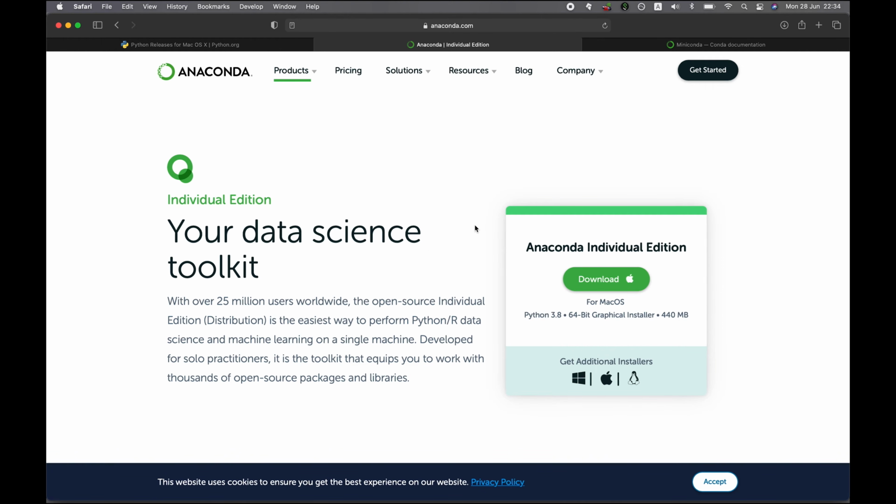But the downside is that Anaconda comes pre-installed with practically everything you need, and so it might occupy a lot of space on your computer. If you're space conscious, then you want to wait for the third option, which I'll be covering in just a moment. But the good thing about Anaconda is that it's pretty beginner friendly and it comes pre-installed with everything that you need to get started in your data science projects or your coding projects. And let's have a look here.